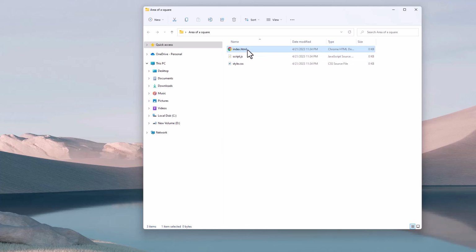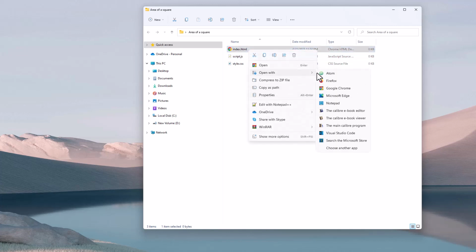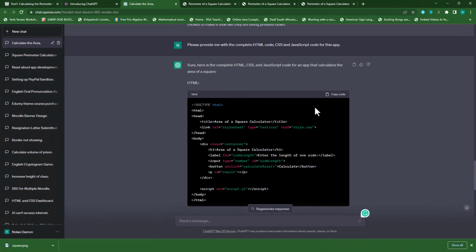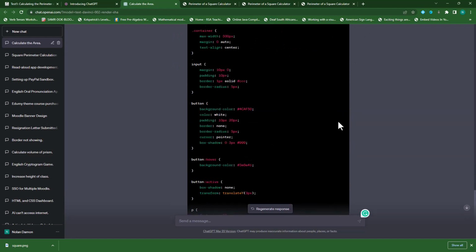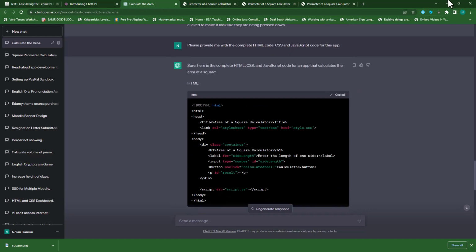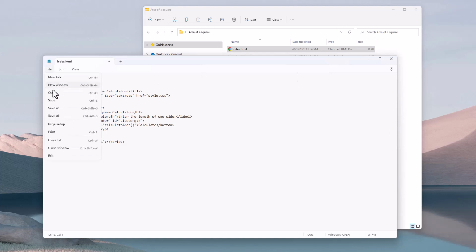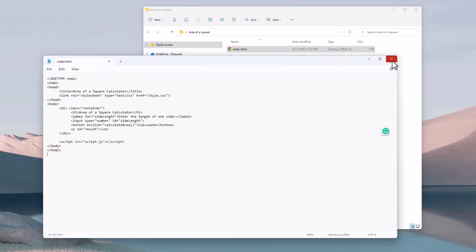So let's open the HTML file with Notepad. There's my HTML file. I'll go back to ChatGPT, copy the HTML, make sure that it's the correct HTML, minimize, and paste it in here. I'll save this and close it.